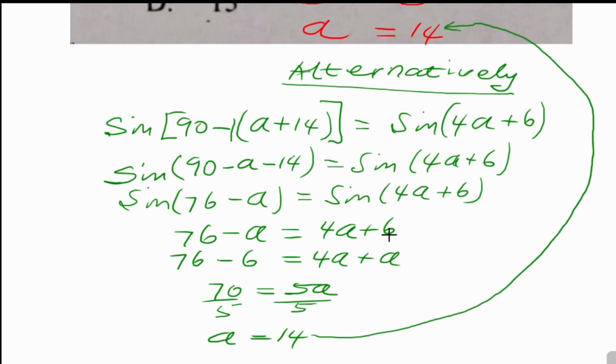But the first one is just very short, especially considering that this is an objective or multiple choice question. You don't need to spend so much time doing this. And it's the same way: instead of replacing the cos with sine here, you can also decide to replace the sine in the question, this part of it, with cos, so that it will be 90 minus 4 alpha plus 6, just like we did for this, and you're going to get the same thing. So you can try that as well. With that, let's move on to the next question.